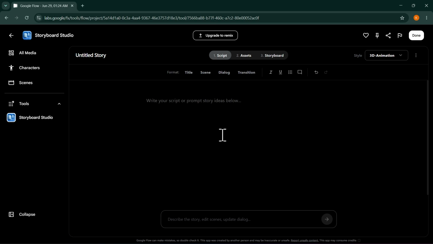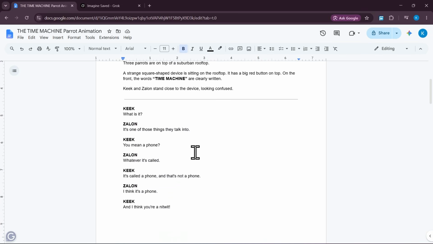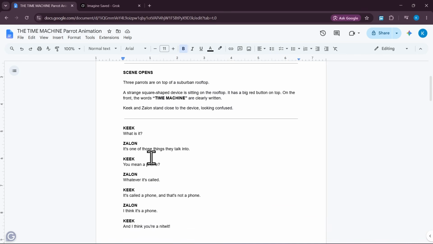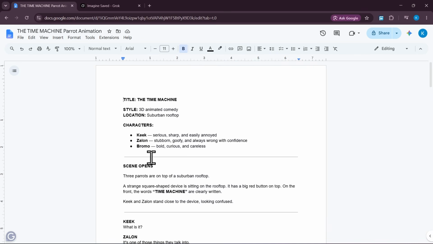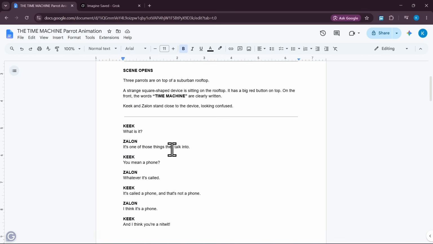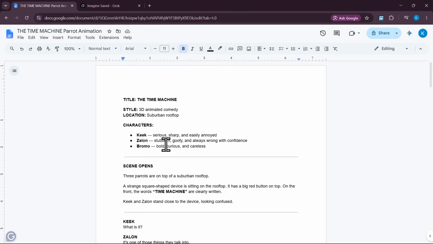All right, so now I have my script for this animation we've just seen from the scratch, which I am going to open up right here. So here is the script. And if you look at it, you can see these are all the dialogues that were in that animation we have just watched earlier on. I have everything, and I'll make everything available in the description of this video. All the resources we're going to be using, you can find in the description, including the whole generated videos and everything.